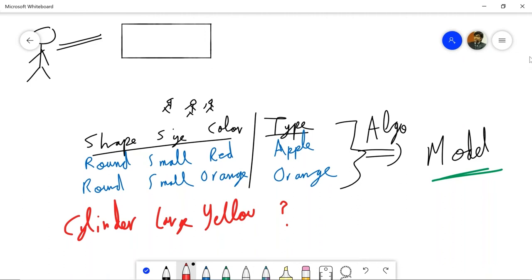This is exactly what I want to clarify: machine learning can be prone to errors also, just like the kid can make mistakes. Human beings can make mistakes. That means you have not seen this data before. You have not learned this thing before. If you have not learned something before, how can you answer it? Same thing in machine learning. If you have not exposed the machine to some particular object before, the machine cannot give the right prediction. So machine learning is fundamentally prone to errors.